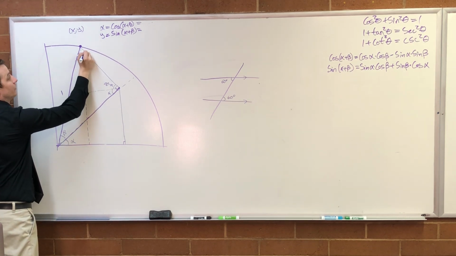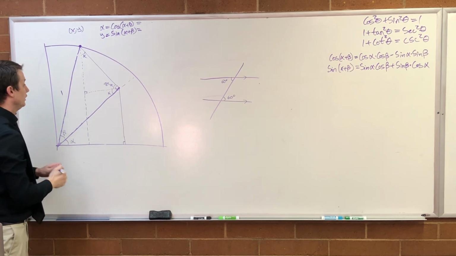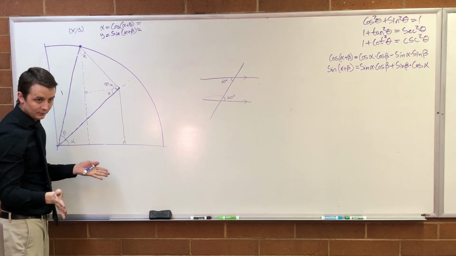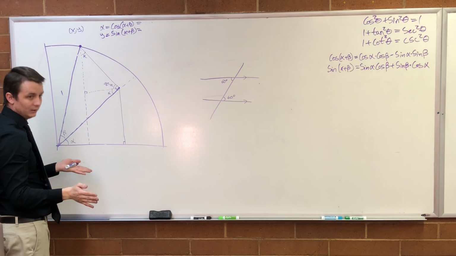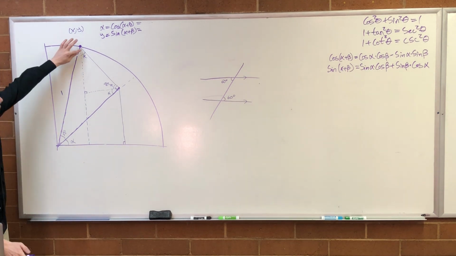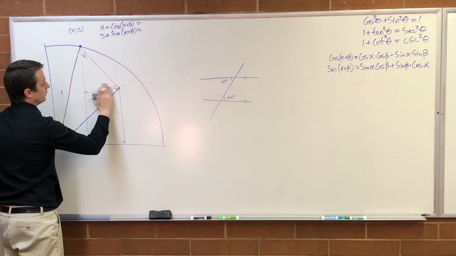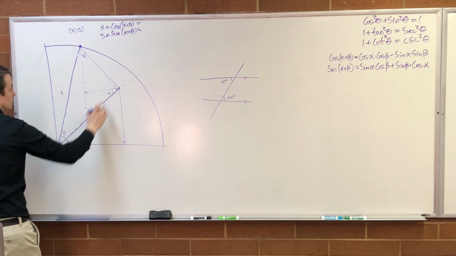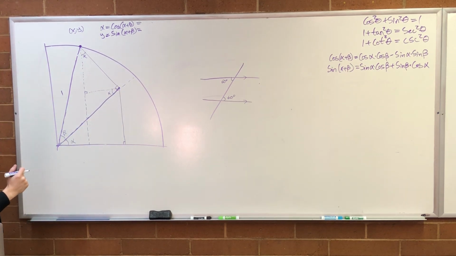Alpha. Remember, the sum of all the angles in a triangle has to be 180 degrees. And 90 plus 90 minus alpha plus alpha is 180. With me? Okay, so we got the alpha there, and I'm going to erase some of this because now it's just noise. Let me get rid of that. Now let's get started plugging in things that we actually know.